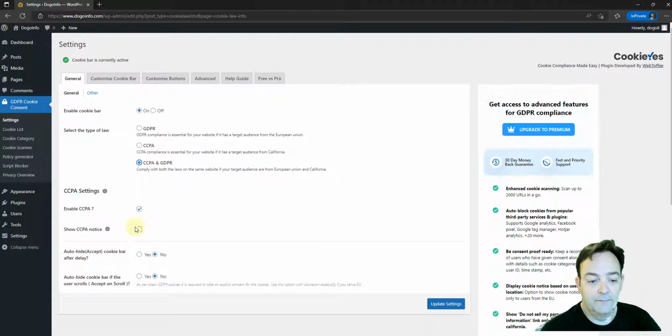And so it's up to you, depending on who your site is aimed at and where you're based and things like that. But I guess these things are pretty international anyway. So I'll just include both of these privacy laws. So any other settings that I want to do, let me just have a look. No, there's something else. Let me just update that. So you also have things like cookie scanner.